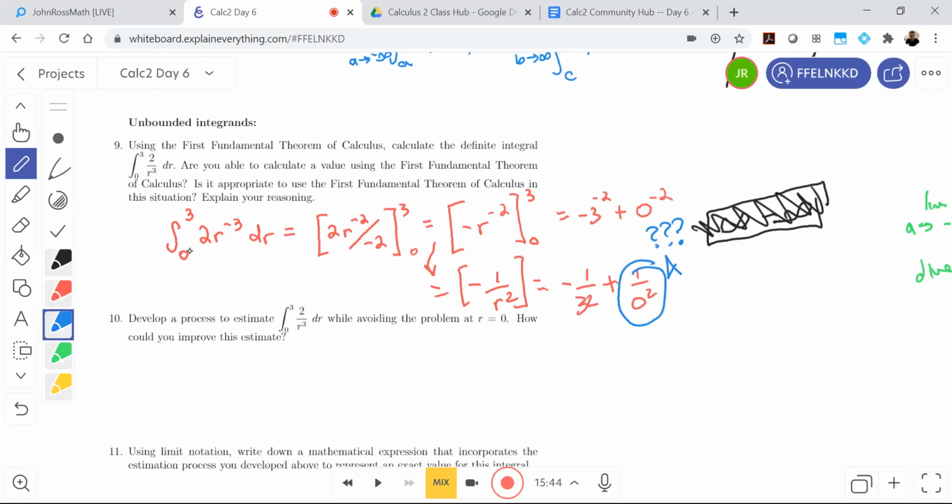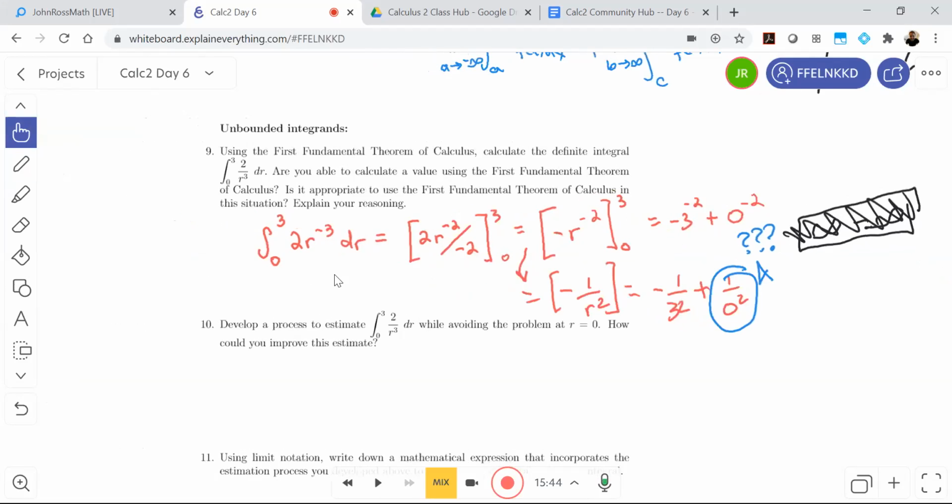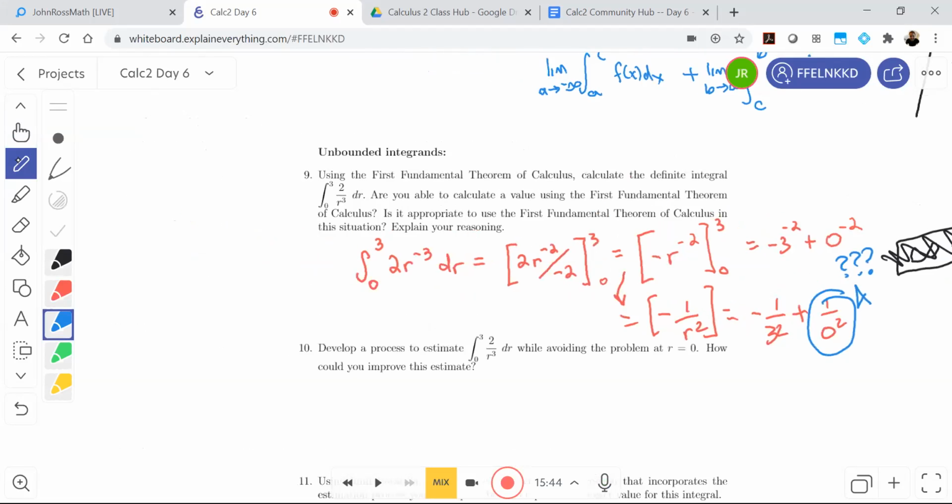So I guess what broke down here, right? What is the problem? Again, it comes from the theory of the fundamental theorem of calculus and the fact that we just tried to compute an integral that didn't work, right? The integral didn't work. And I want to briefly talk about why. The function 2 divided by r cubed has a problem at r equals 0, right? That denominator would be 0. The function is undefined there.